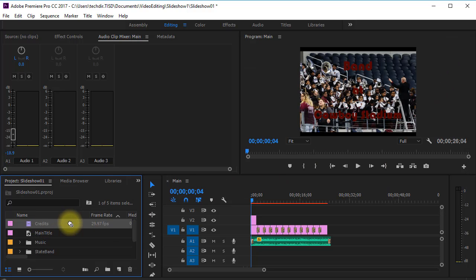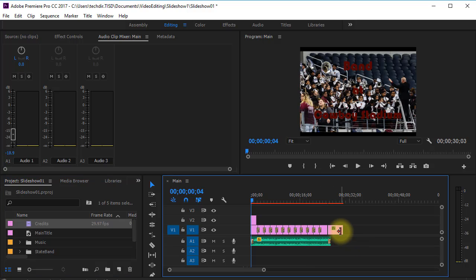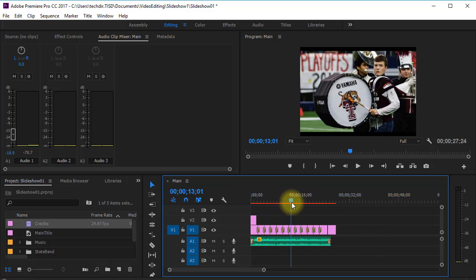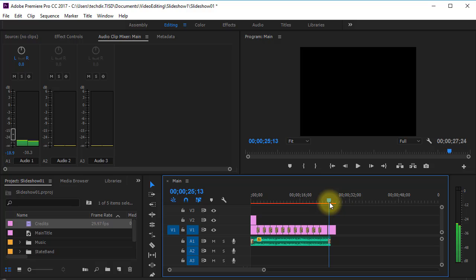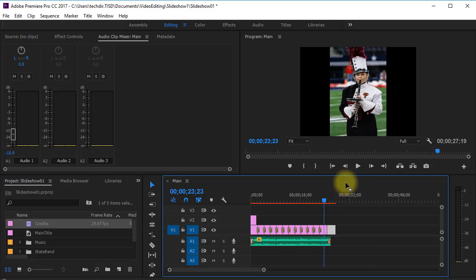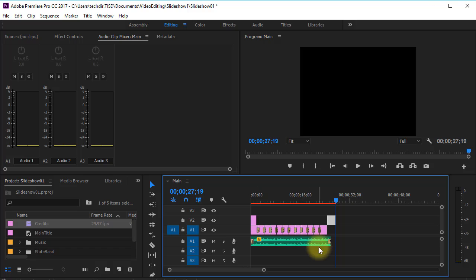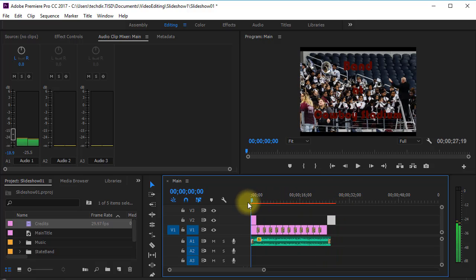Okay, so we have our title, and we're going to move it right out here to the end. And we're just going to drag it in a little bit. So let's check it out. So it should come in, and there it comes. And it's going to stop where you had it set up. So if we play it, our music's playing and it's going to fade out and there's going to be new music going on at this time. And that's how you do a title. Actually, it's better to put the title on a separate line so you can keep them straight.